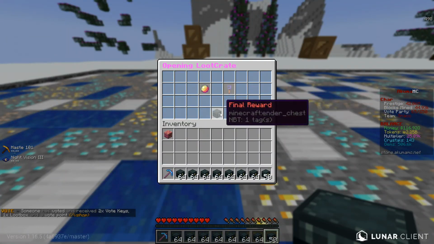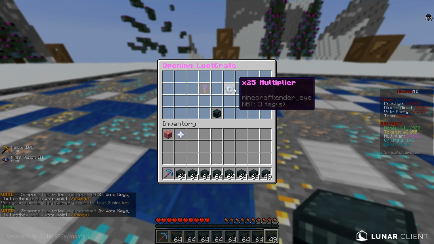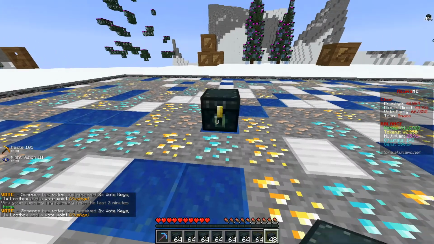So if we have a look, this is generally what we're getting. We got a rank, we got some mythical keys, we got some tokens, we got some more keys, a multiplier, more token keys.